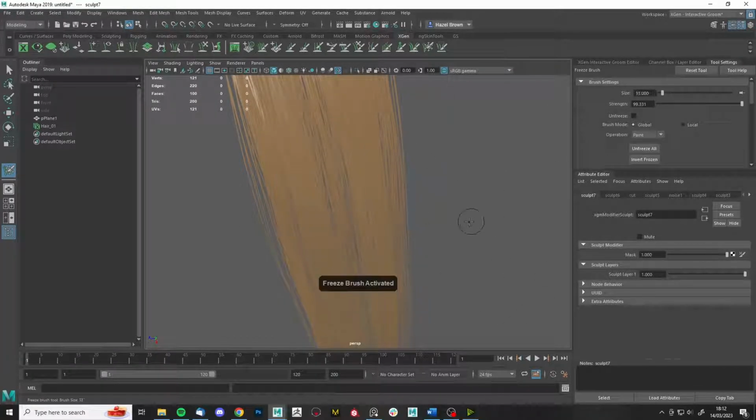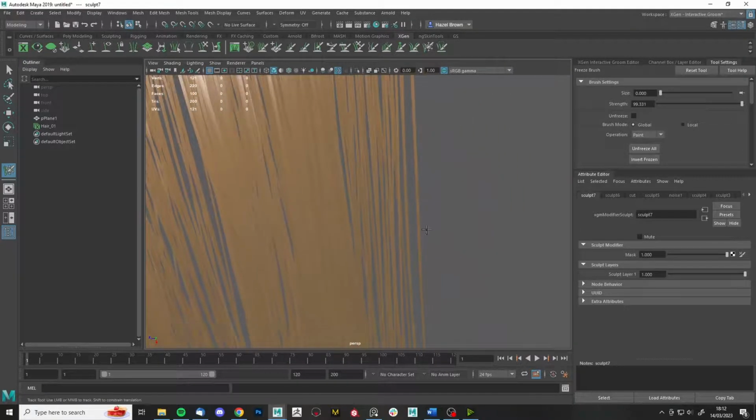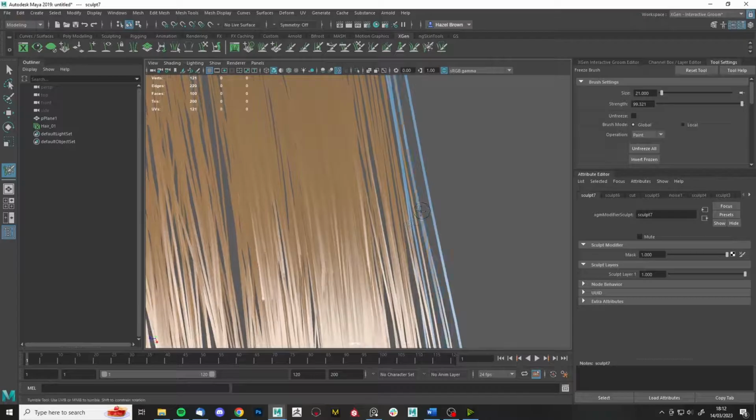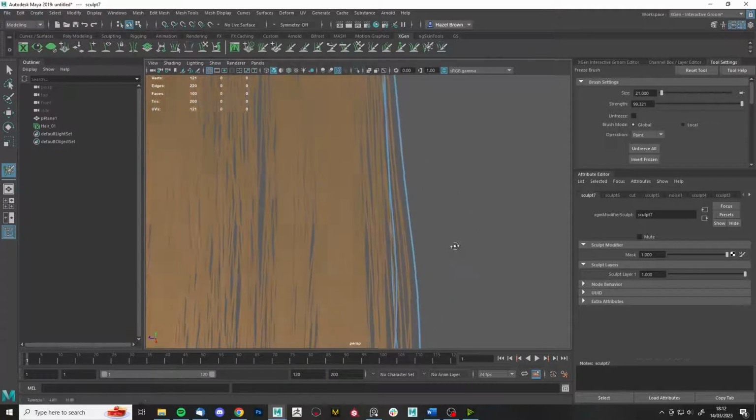Yeah, it's still looking a bit too uniform to me, so I'm just going to reduce even further the clumps that I've got and just use those to break those shapes a bit more.